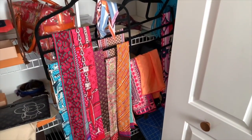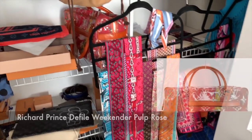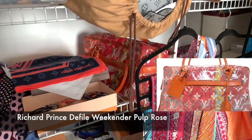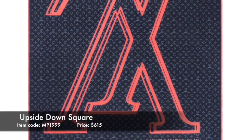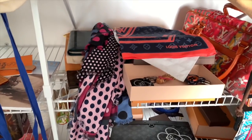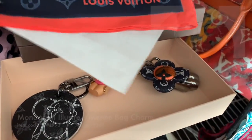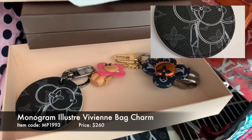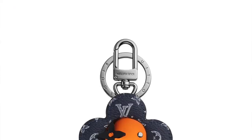Here is my Louis Vuitton bandeau collection — can you say future video? A Richard Prince limited edition, an upside-down scarf, and a dots collection shawl. In here — let me move this paper — just a couple of my Vivian bag charms. I'm going to be doing a video on my Vivian pieces.